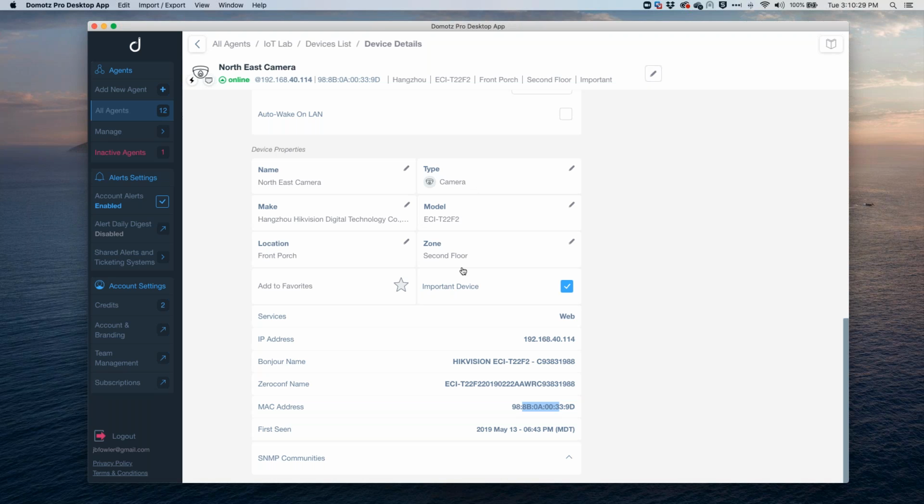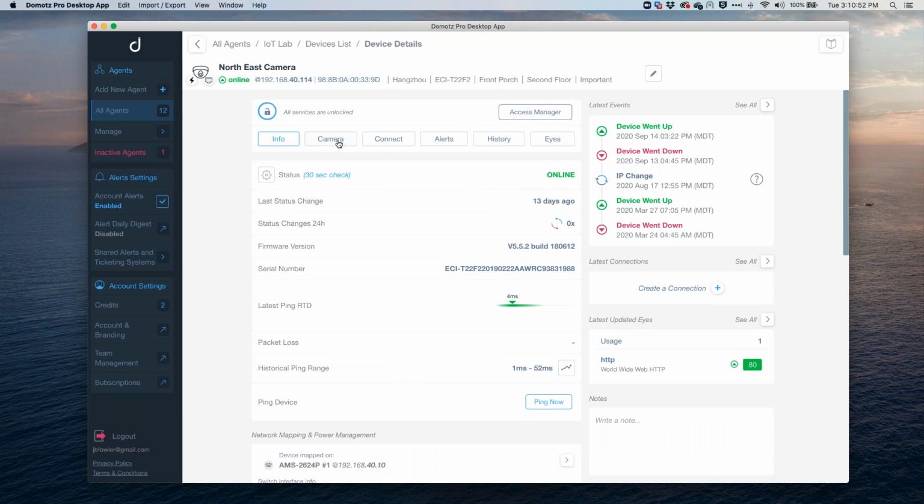Of course, we look at other network-based protocols as well. So we go up to layer 3 and understand what the IP address is of this. We'll look at the application layers within the network to see all the different types of broadcasts. So on this particular device, you see Bonjour, you see Zero Conf, but if there are other protocols that are out there that are standards, we'll see those. This is a security camera. And as a matter of fact, we see that it is broadcasting ONVIF protocols. So with that, we can start to gather information there, things like firmware version and other stuff that we'll talk about later.